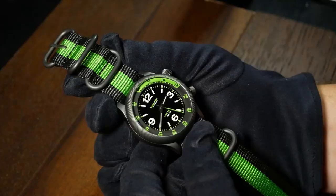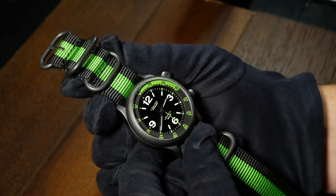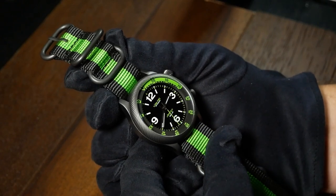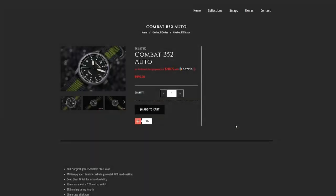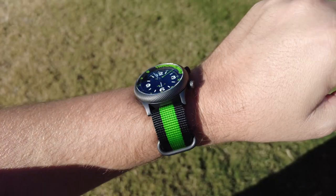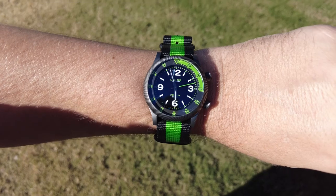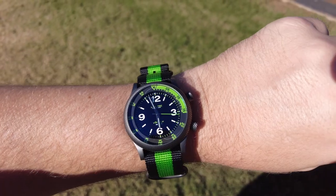Now, some of you are probably asking that out of all the Lumtecs out there, why would I pick this one? And there are actually three good reasons, with the first two being size and price. If you go through Lumtec's catalog, you'll quickly realize two things. First, a lot of their watches are on the larger side, as well as the pricier side of things. Whereas the Vortex here is a 42mm solar diver. So it's not only the more ideal size for my wrist, but it's also more affordable than the Ottos.